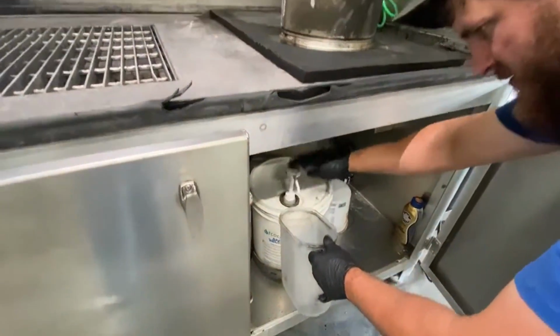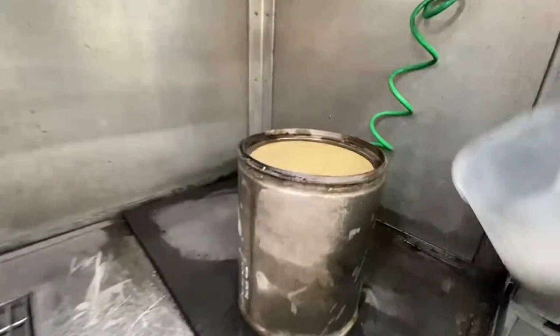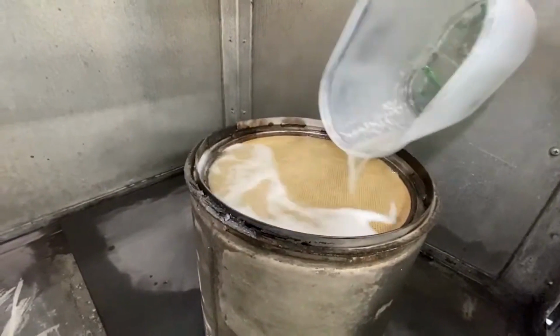It's all biodegradable. You said another word, surfactant. What is that? So it's a special solution that we created that we'll put in the filter at a couple different times, just a few squirts of a jug, that helps break up that soot and ash. The chemistry behind it is designed to attack that soot and ash that's attached to the cell walls, and it'll help break that up so that when that water comes through, it'll help clean it out.